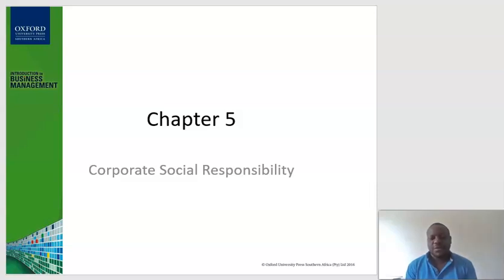We are continuing with chapter 5, in which we are basically looking at corporate social responsibility. There are many definitions of what corporate social responsibility is. People have different views. So for that reason, I will take directly from your textbook on page 148, where it reads, definitions of corporate social responsibility vary by virtue of, among other things, the different practical orientations of corporations towards their responsibilities.